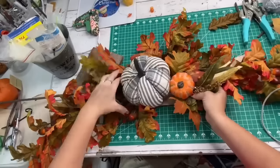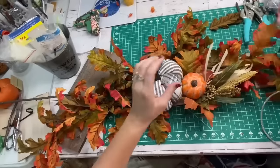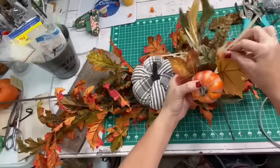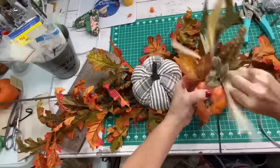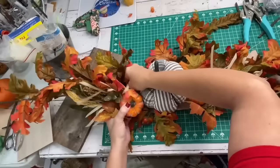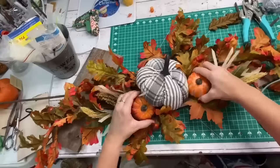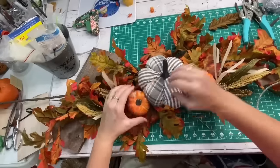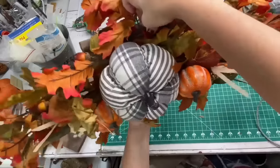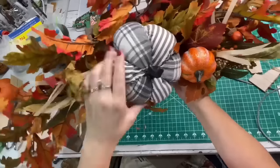So all I'm doing is sticking these first two stems back in there. Now, all I've added is those first two long branches, the leaves, and then these two little side pieces that have the pumpkins, and then the pumpkin in the middle. That's all that we've used on this sign, absolutely. I'm just getting smarter as I go as to how to tie it down. It was a learning process. I don't make a lot of swags, but it wasn't hard. It's just I had to figure out how to do it. You know what I mean?